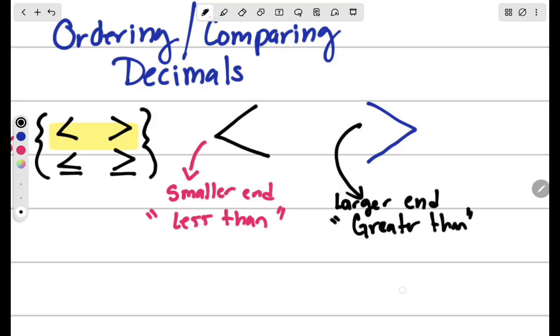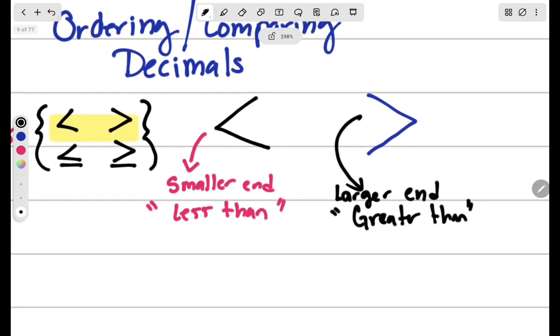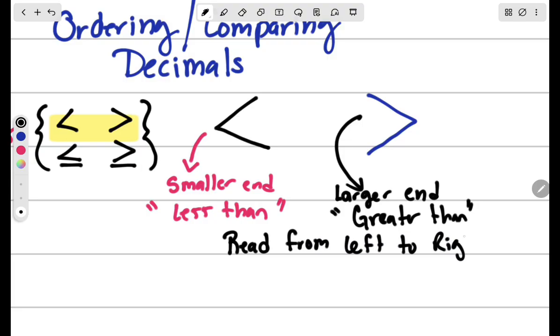Now, one thing I want you to say down here is always read. I don't want to say always because I'll be lying to you. I just want to say read from left to right. All right, and draw your arrow. Put a dot on the left side and an arrow to the right side. When you're doing this, read this statement from left to right.